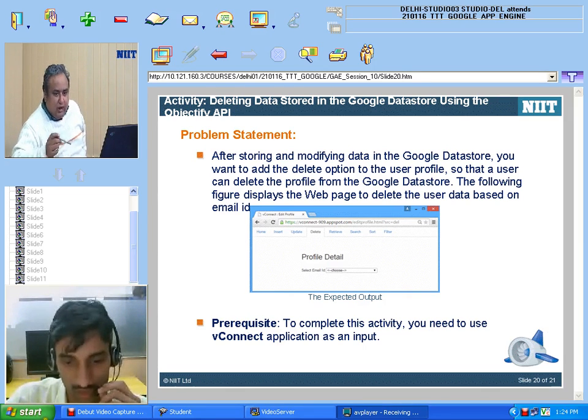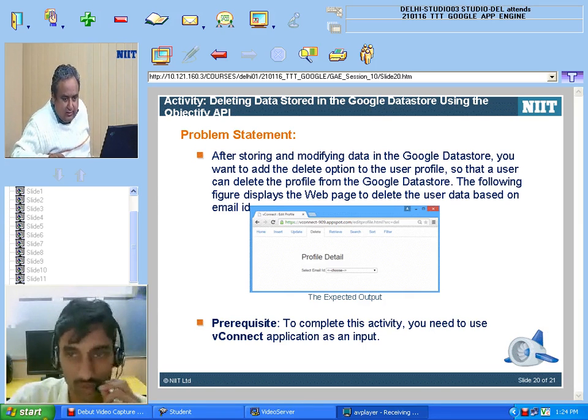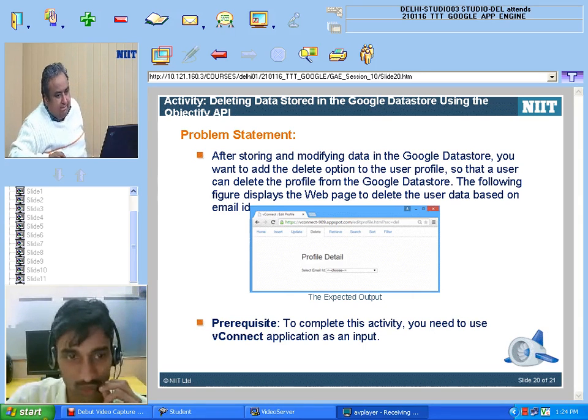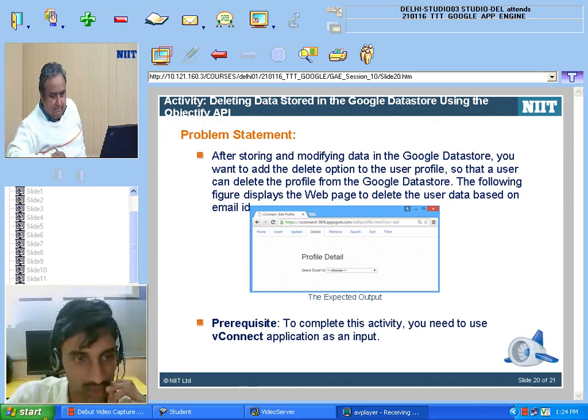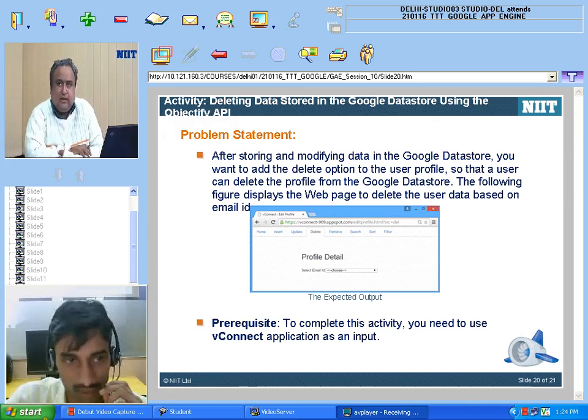You have deployed it on App Engine? No, sir, it's not deployed. I'm just executing on the local server. Okay. Local, but still it is giving errors.